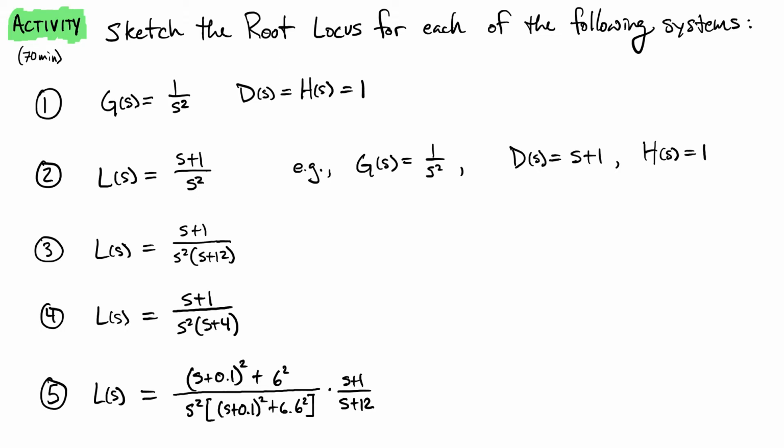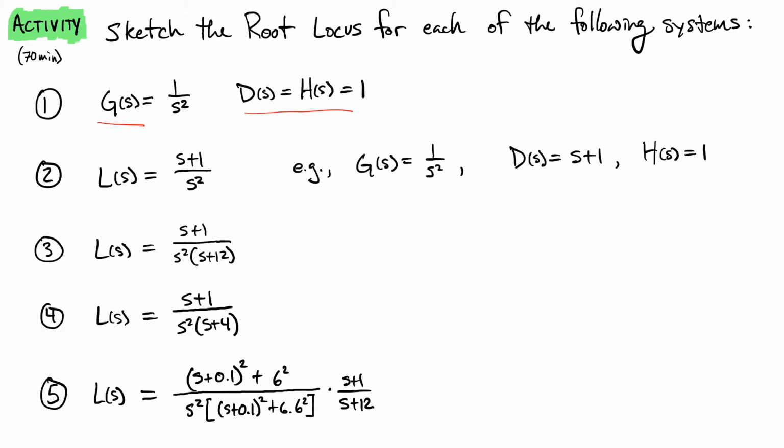So in the first 2, or the first one, I'm essentially providing you with a transfer function of the system and then explicitly saying what the controller and maybe the feedback loop transfer functions are. And then from there on out, I'm really just giving you a loop transfer function, which is the product of G, D, and H in the model that we looked at in the beginning slides.